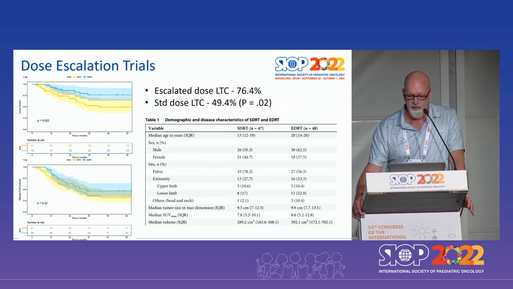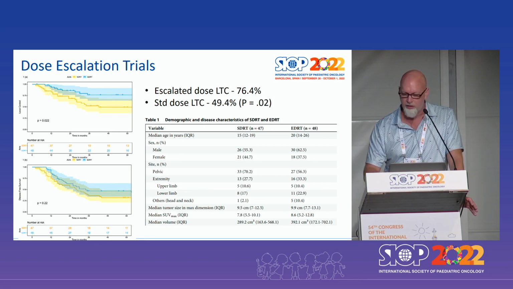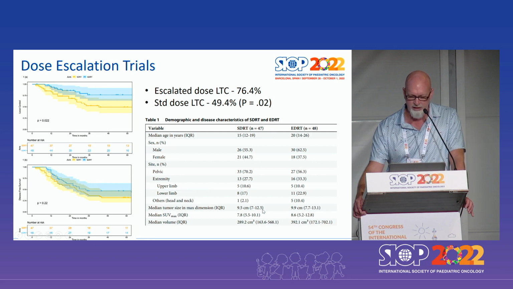The outcomes here really yielded a significant improvement in local tumor control for patients treated with this escalated dose compared to their standard dose arm. And I think overall the group is quite well balanced when you look at the 2 different cohorts. I think the other important factor here is really the median tumor size, and also the range really extends primarily into what we would consider larger tumors in the US by that 8 centimeter metric. So really very, very few small tumors were radiated in this particular randomized trial.